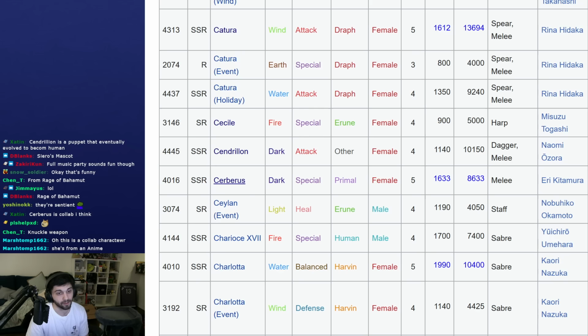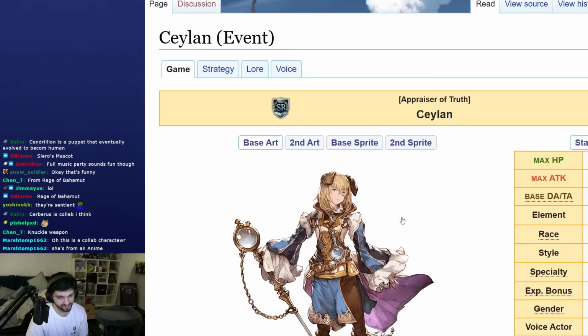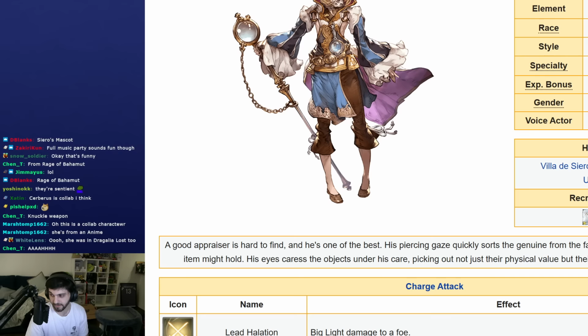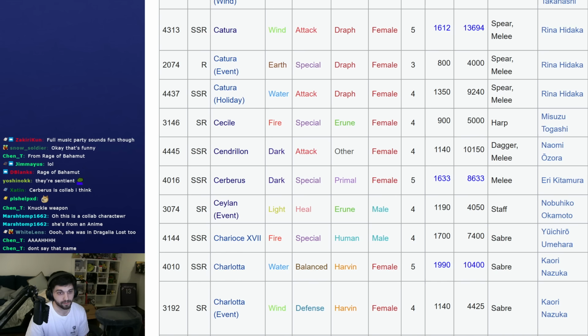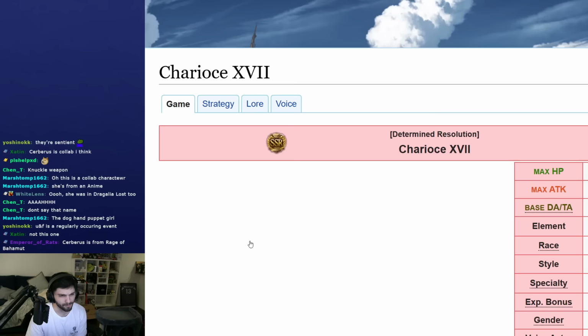Unite and fight. Is this an event character? Yeah, how to recruit. Villa de Cinero, come one, come all. Unite and fight are the recruit methods. Oh, was that a collab character? Okay, then she's out. Cerberus just says she's part of the classic draw. She's in another game still. Oh, she's the second Rage of Bahamut character. Okay, this is a promotion character, it says.